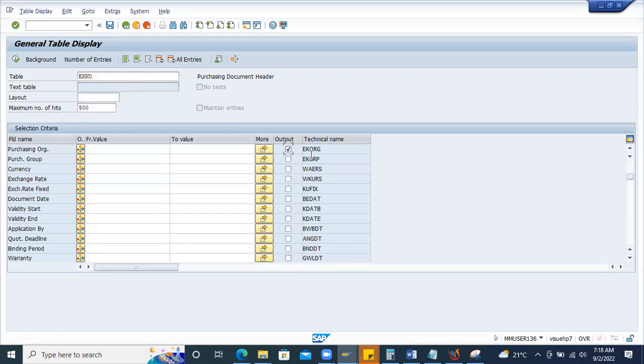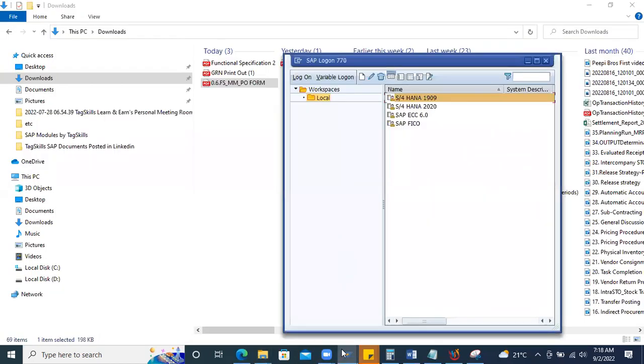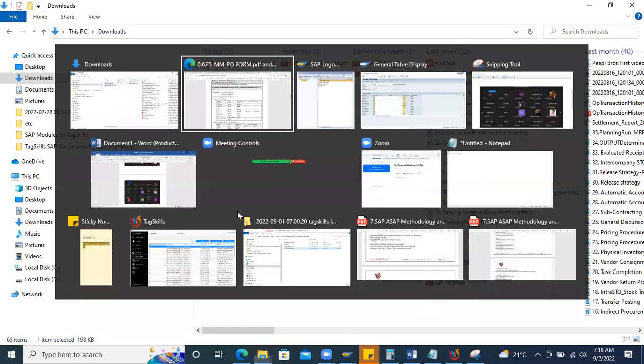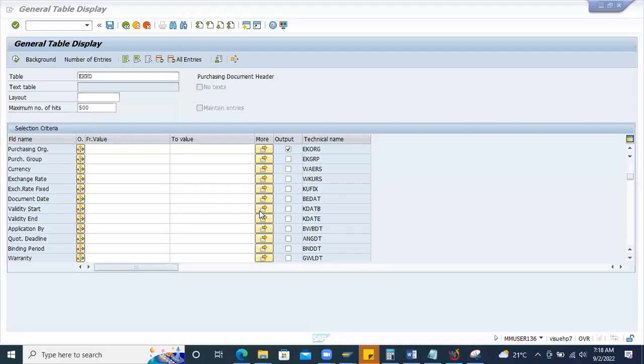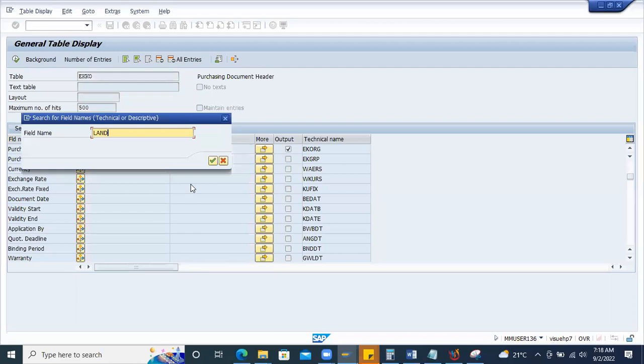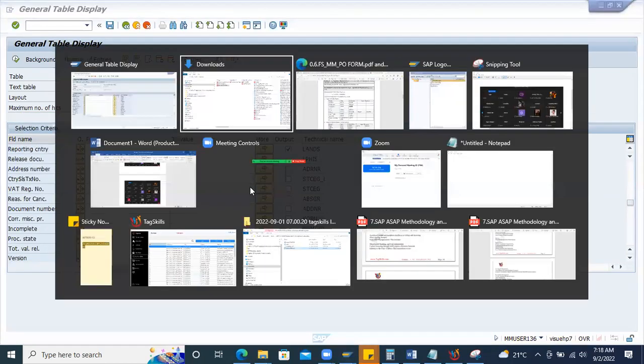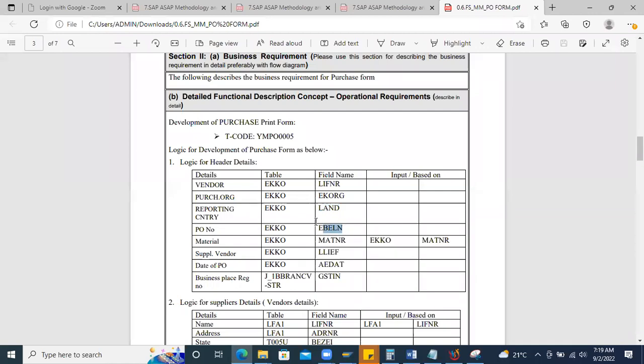Then other fields, LAND1, then ELANA, the reporting country, right?